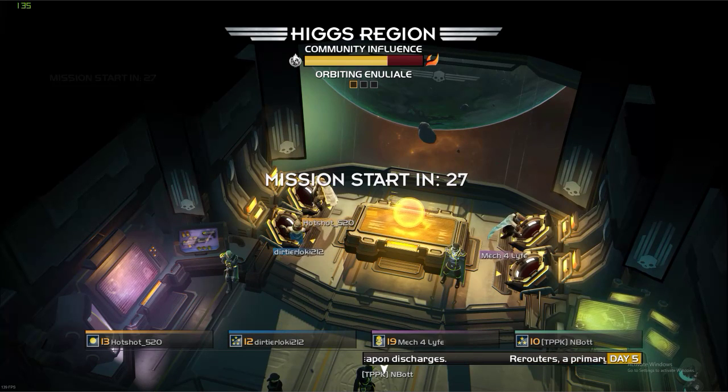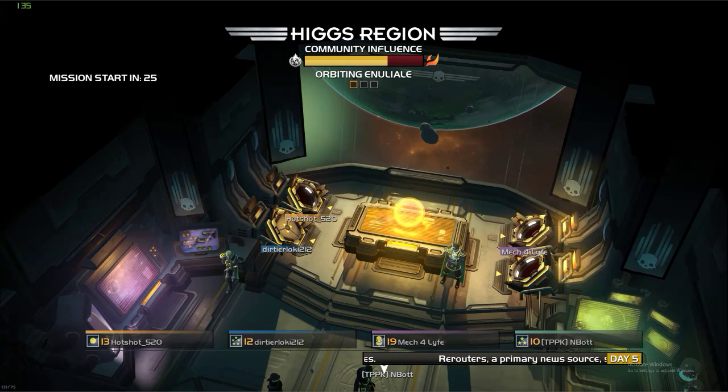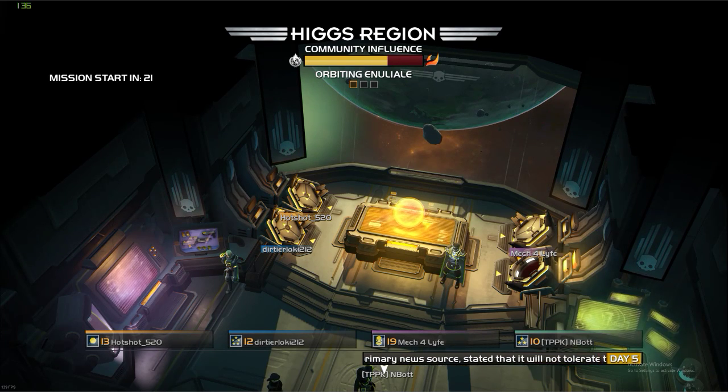Launch sequence initiated. Crew to station. Oh, that's what we want to do. I repeat, crew to station. He didn't say he was leaving, so we can wait for him in the setup.